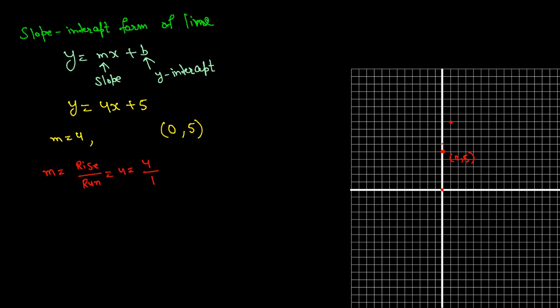And now you just need to join those two points, and that will give you your line. Okay, and here, if you see, the slope is positive, that means the line is rising. So you see this is rising up. All right, another thing we can learn, let me find this point too. X is 1 and y is 1, 2, 3, 4, 5, 6, 7, 8, 9, so 1 comma 9.